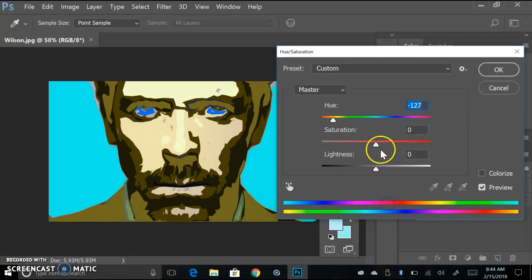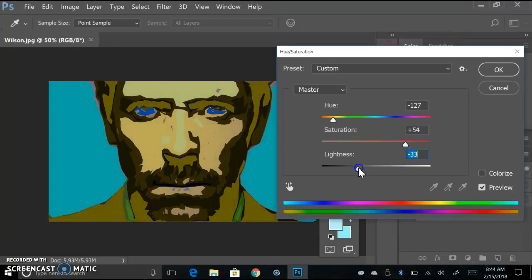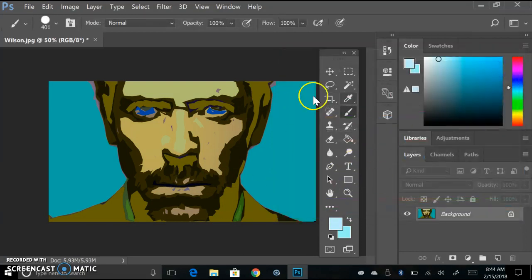Okay. You can also change the saturation, which means how dark or light things are. If I drop the saturation all the way down, it's going to become gray. You don't want that, by the way. I can make it lighter or darker. And I can hit OK. At this point, I expect you to be playing with the filters, seeing what everything does. And I'm going to actually ask you to upload a couple of your experiments a little bit later. Make sure you save your work as you go.